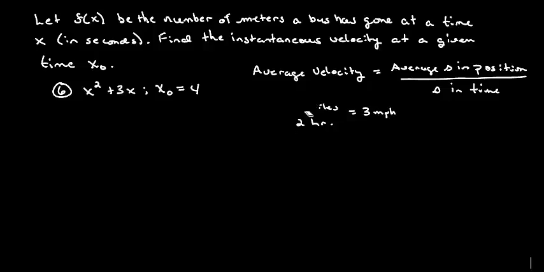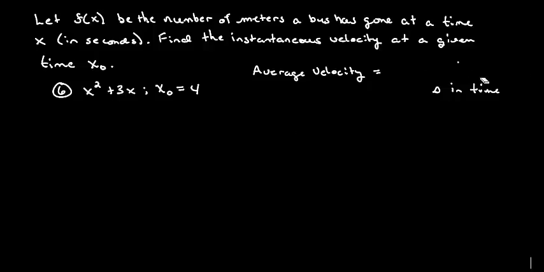Now, instantaneous velocity is the velocity at one exact point in time. It's like if you were driving and you look down at your speedometer and it said you were going 42 miles per hour. At that exact moment, your speed is 42 miles per hour. That's an instantaneous velocity. It doesn't take it over an average amount of time, because over an average amount of time, you could stop at a stop sign, you could go through a school zone, whatever it happens to be, so your velocity is going to change. We want to know it at an exact moment.